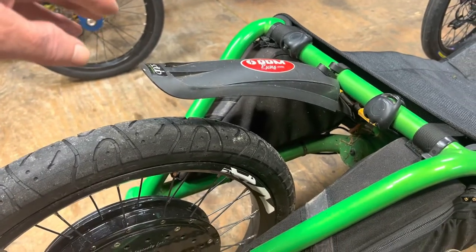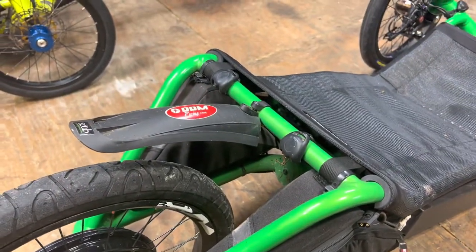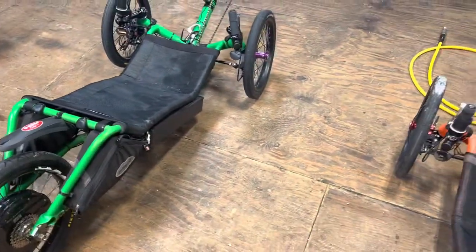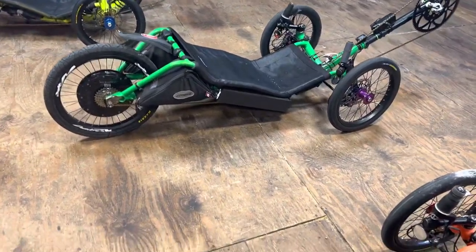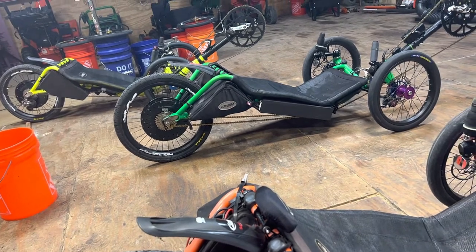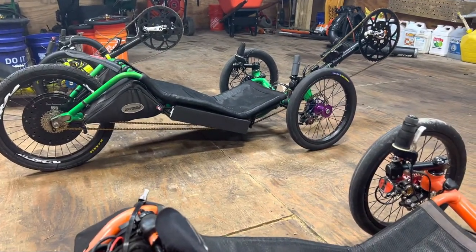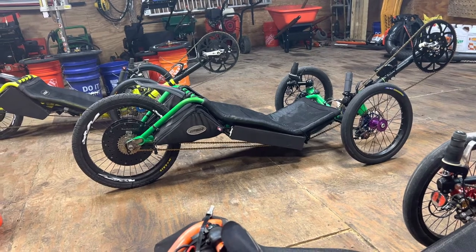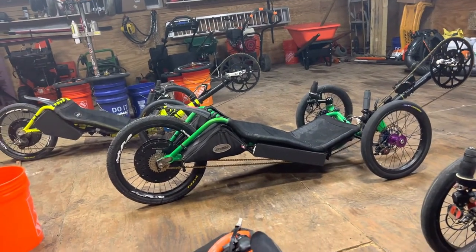Having the battery over the top in the center is better, but having it on the back at all causes a recumbent trike to want to tip. A friend of mine put that setup on his wife's bike and she crashed on it. He brought it over and I showed them how much more easily it tipped with the battery up there versus without it. On this green one, the best I could do — this is a CatTrike 700 — it has 16-inch wheels up front and a 20x4.06 on the back. I like them down low, and again that goes back to the performance and handling aspect; they corner quite well.